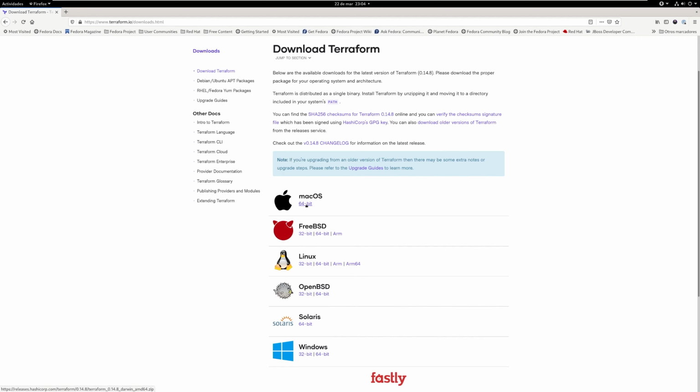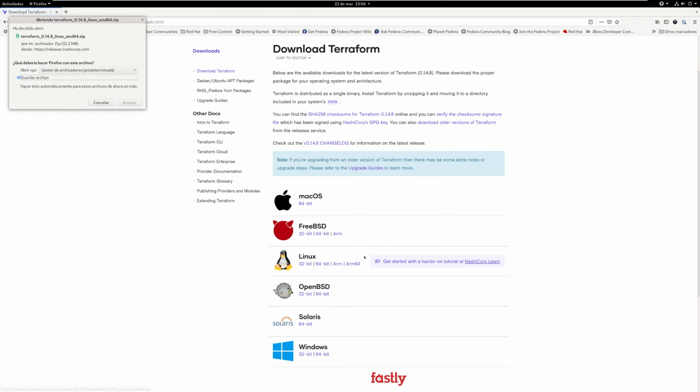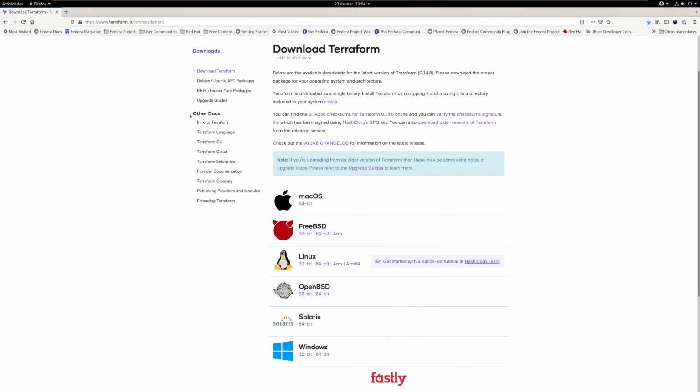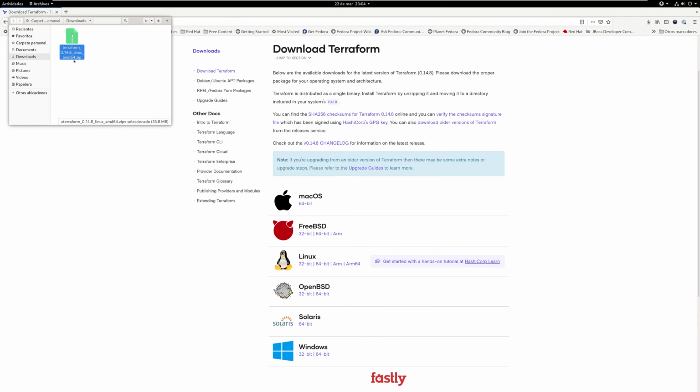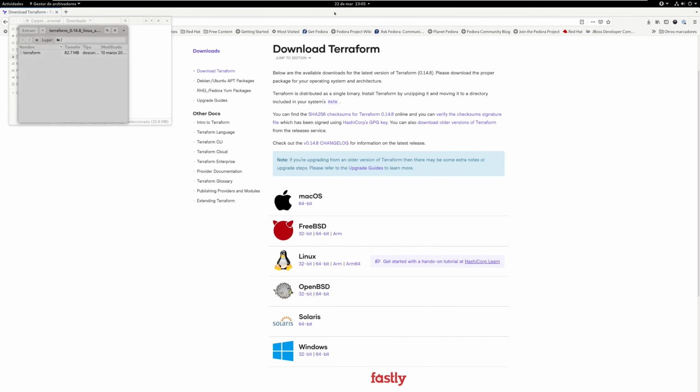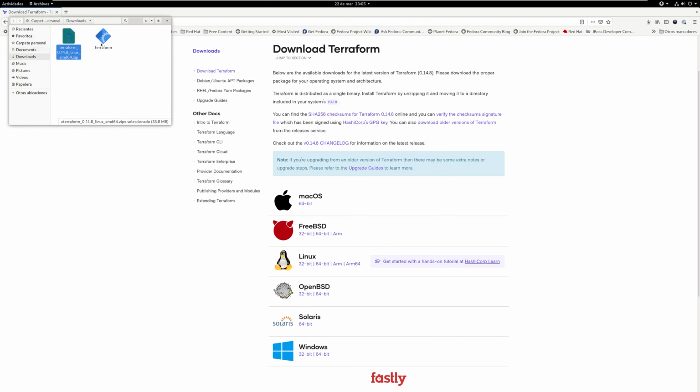If you're downloading for Windows, you'll just run an installer. If you're downloading for Mac OS, it's just a binary that you can drop into somewhere in your path. And Linux, same thing. It's a binary that you can drop into your path. I'm running on Linux in this video, so I'm just going to go ahead and click Linux 64-bit. It's going to ask me to save the file. I can then open up the file and I can extract it, and I will get a Terraform binary. And now this Terraform binary is in my downloads folder.